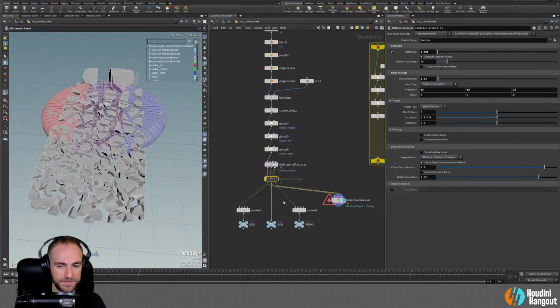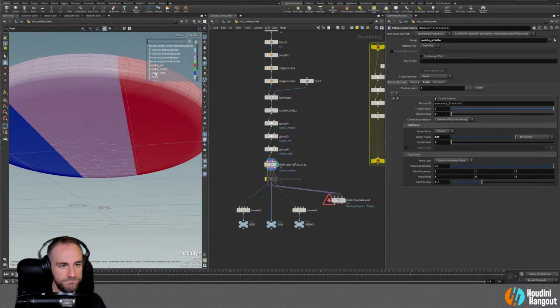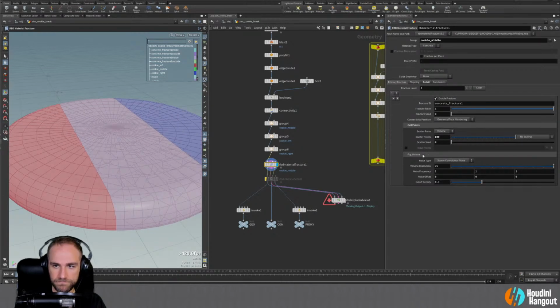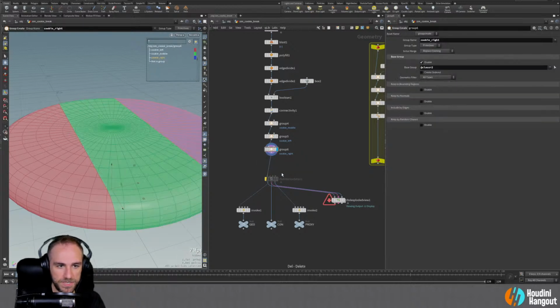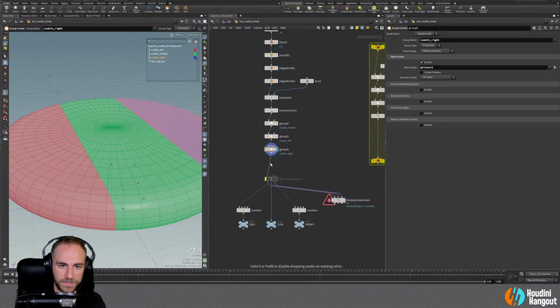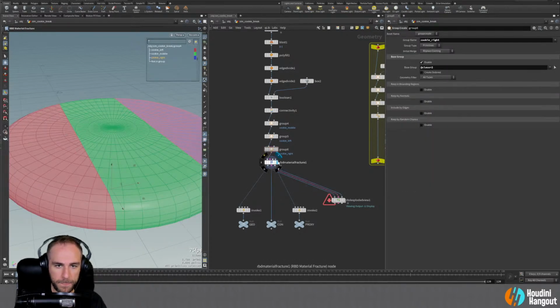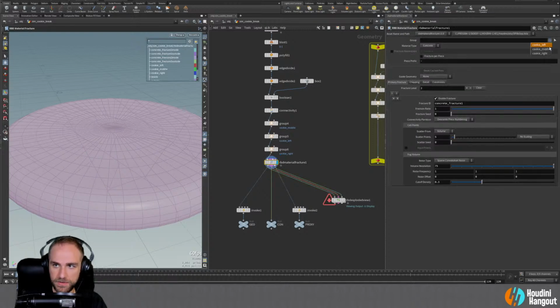Oh, that's weird. We're getting some big chunks up here. I wonder if there's a reason for that. I'm just going to remove this and do a new one, just in case. Material fracture. Let's drop that down, and make sure this is working properly.